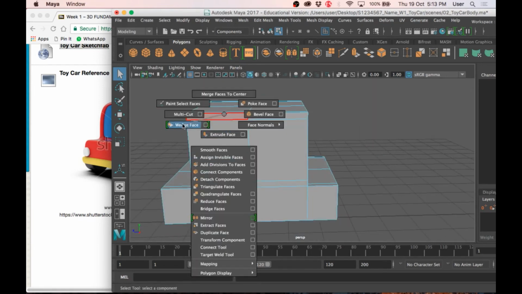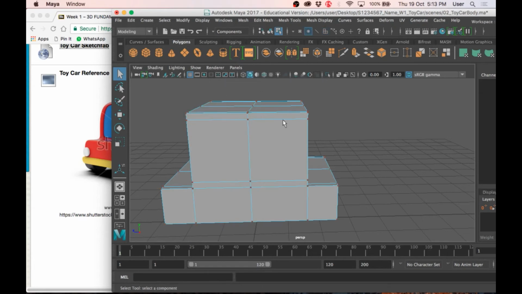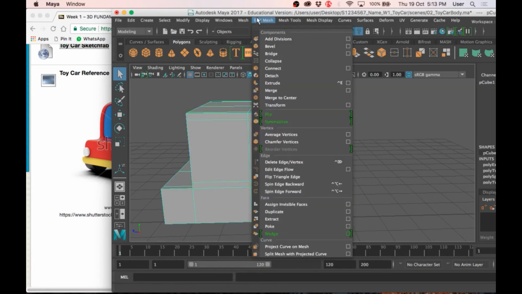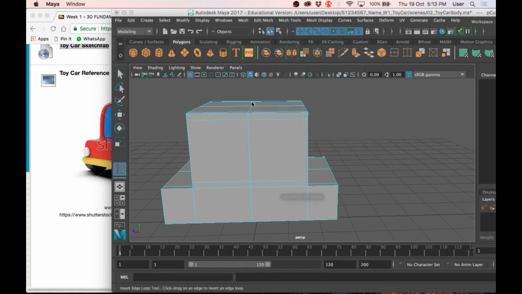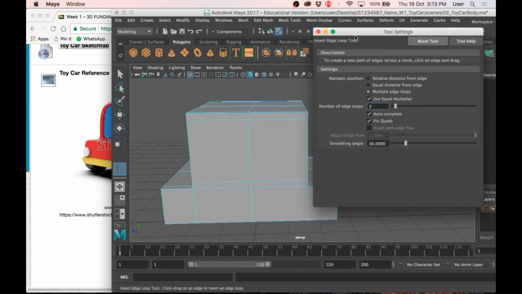I'm just going to quickly run through the steps so you get the idea of what it's supposed to do. Sometimes looking at workflow is better than following step by step. I'm going to go to insert edge loop again and look at my settings.